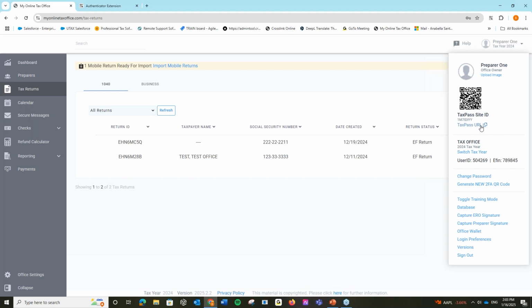It just makes it a lot easier for you as the tax preparers so you don't have to download anything, especially if you're meeting with them prior to reviewing their information and their return. So I always recommend that TaxPass URL because it will give them an area to upload those documents. It'll literally just say upload documents. So that's why I say go in there, take a look around.